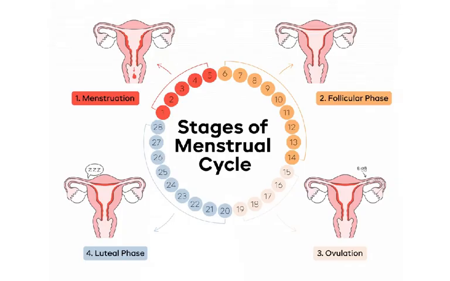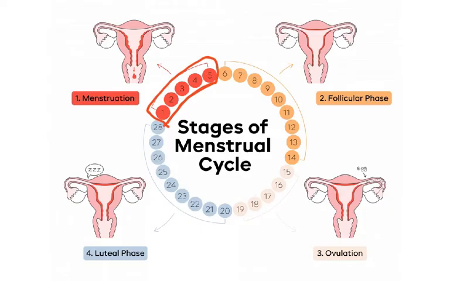Now we need to concentrate on the uterus. Now, what is happening in the uterus during the menstrual cycle? Now, we talked about the ovary. Now we're going to talk about the uterus. Now, in the first phase, which you can see here, is menstruation. So, day 1 to day 5, the uterus lining is shed. Day 1 to day 5, the uterus lining is shed with a little bit of blood. So, this is the time which is called the menstruation time.